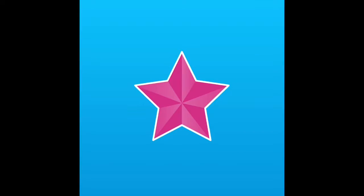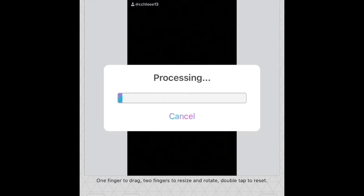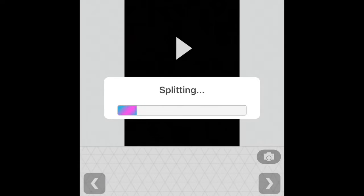So now that you have recorded everything, go to edit video and then add the sound that you want. Yes, I see it. And then let it progress. And then do you have to split it? So that should be good. And then make it split.